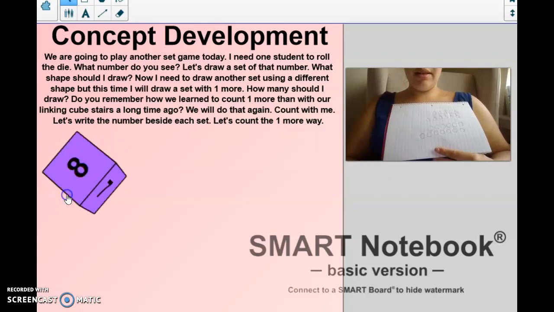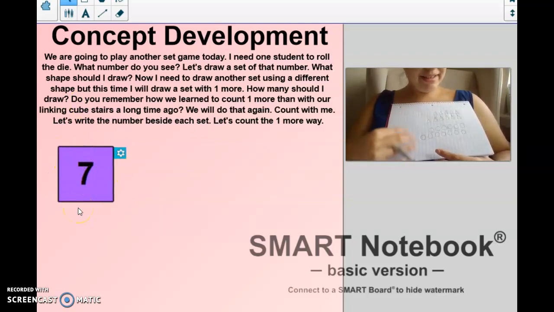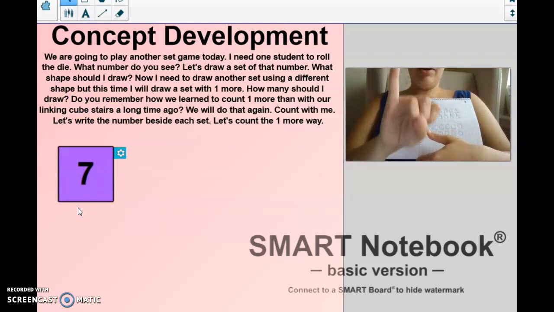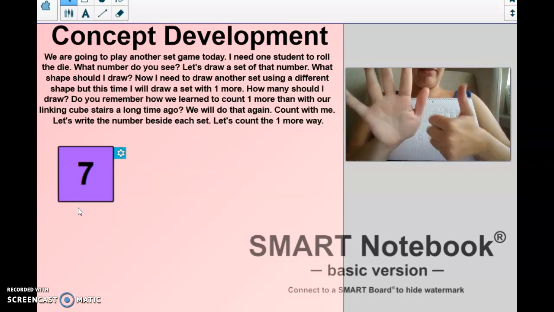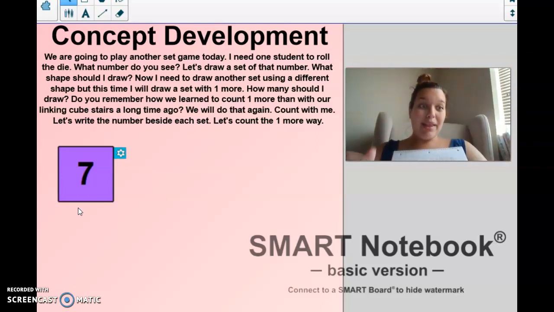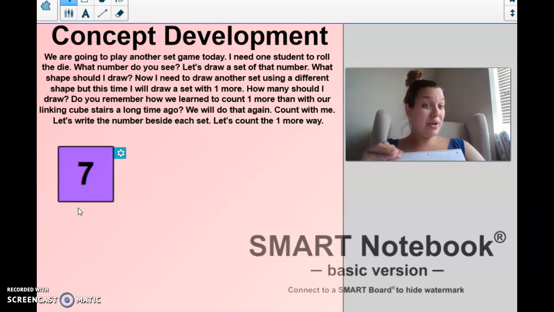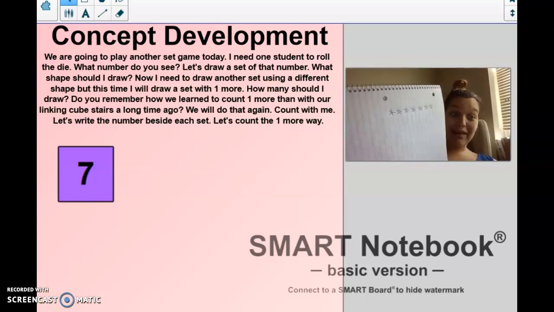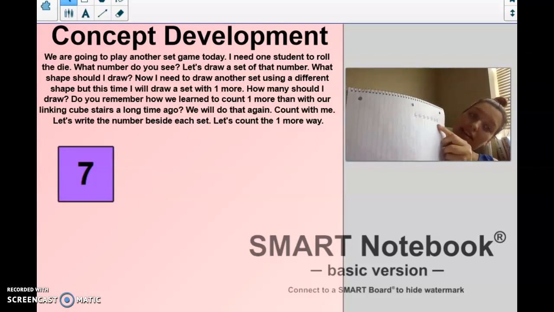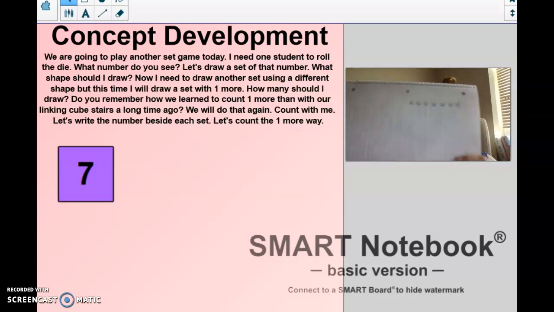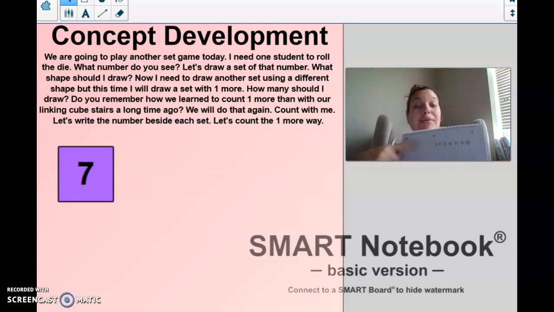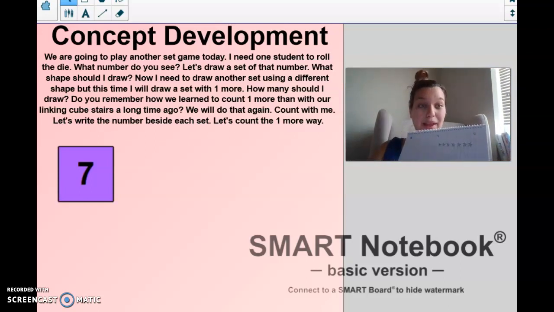Do 2 more. We already did 5. Oh, we did not do that number. What number is this? 7. So we're going to have 1, 2, 3, 4, 5, 6, 7. Okay. So I want you to go ahead and draw 7 in your top set. Pause me and then unpause me and come back. Okay, so your picture doesn't have to match mine because I didn't tell you exactly what you needed to draw. I did 7 stars. Now I want you to pause me and I want you to draw one more in your bottom set. Okay, go ahead.